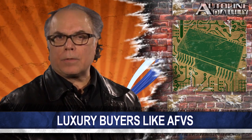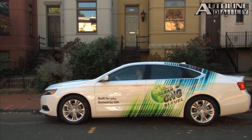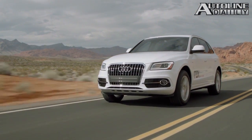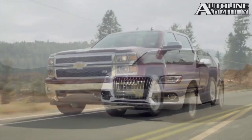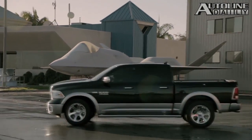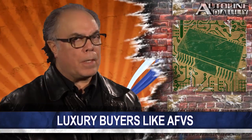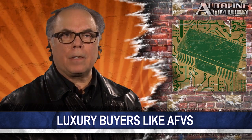But when you look at the extremes, some interesting trends appear. Nearly 36% of luxury SUV and non-luxury car buyers are very likely or extremely likely to purchase an AFV. But on the other end of the spectrum are the truck buyers, with almost 20% saying they are very or extremely unlikely to consider one as their next vehicle. And when you take a step back and look at the industry, this seems to be reflected in where AFVs are being adopted.